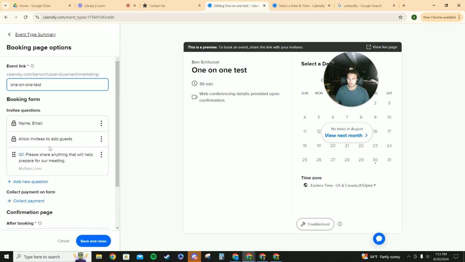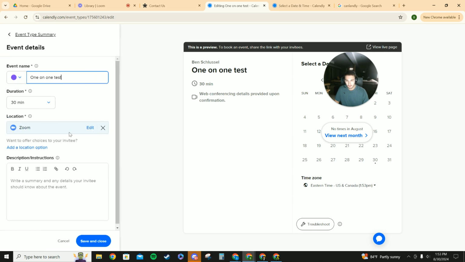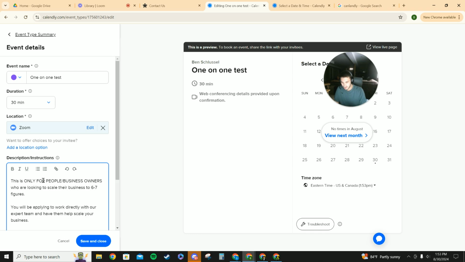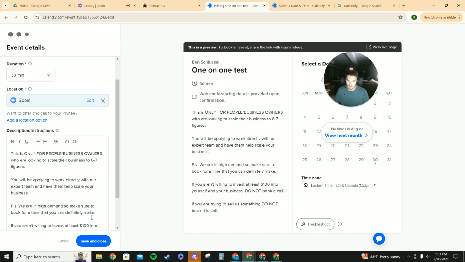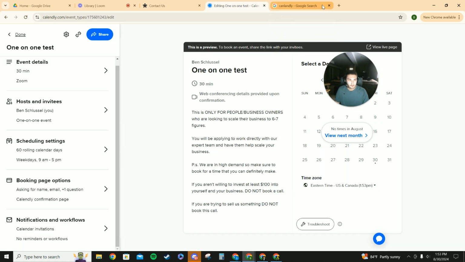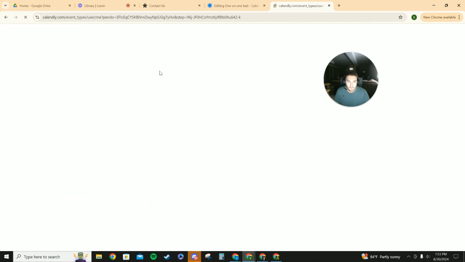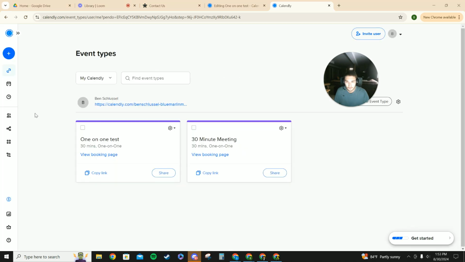And then booking page options. So here, actually, let me go back to the summary first. I believe here, I'll write a summary, Control V. That's where we want this whole body paragraph. Save. And then I'm just going to go like this and open another Calendly real quick. Oh, I guess I already have another Calendly, so I can just view the.